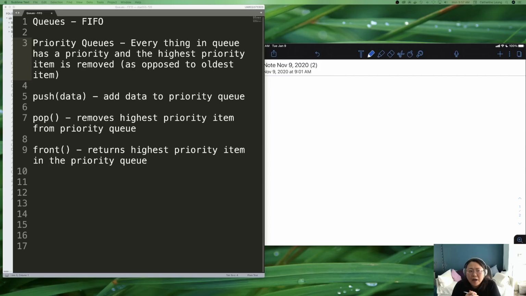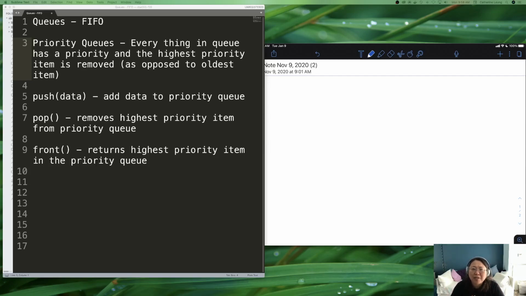Now, priority queues, however, are slightly different. Priority queues are the kinds of queues you might encounter in, for example, a hospital emergency room. If you were to visit a hospital emergency room, you don't get to see the doctor based on the order of your arrival.